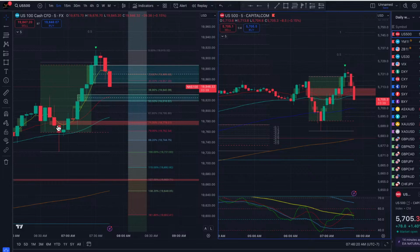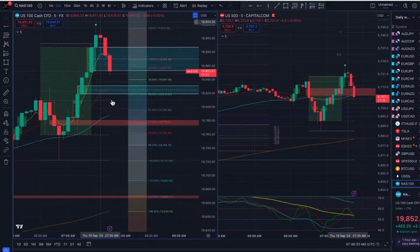We look at Fractal Effects on the dashboard, and it shows you that there's an 82% chance that once we get confirmation, we are going to retrace back into our range. This is all algorithmic trading. 20 years of historical data, all filtered out in graphs and charts for you.